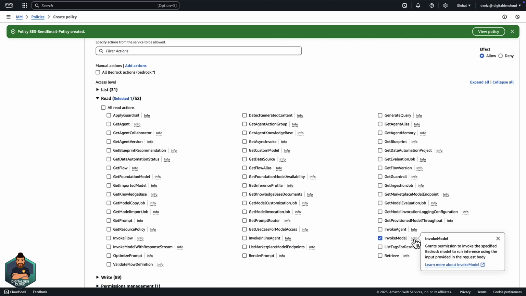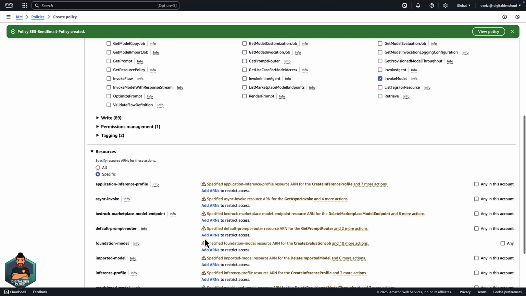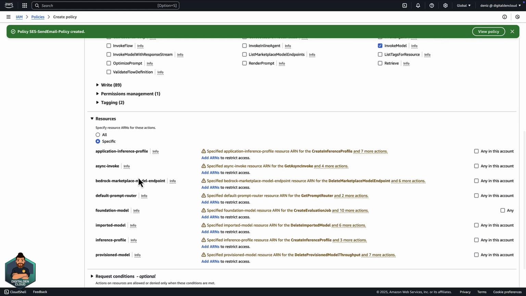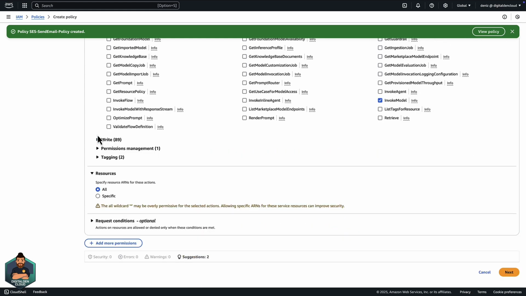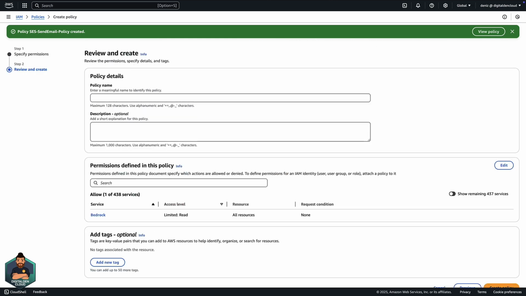This permission allows the Lambda function to use Bedrock's model to generate text. Under Resources, choose All Resources. While this is less restrictive, it provides flexibility to experiment with different models without frequently updating the policy. Click Next. Name the policy Bedrock Invoke Model Policy and create it.